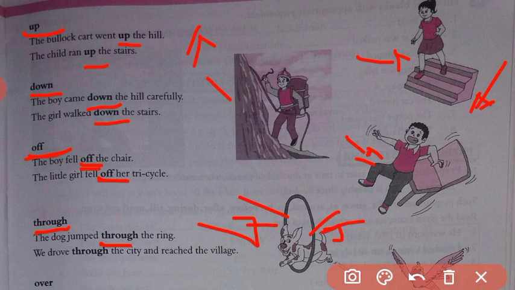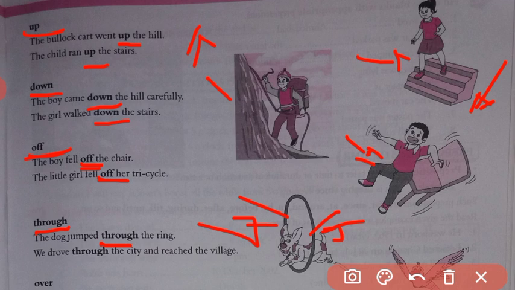Whereas earlier we had an example of into. In that case we find the movement or placement of a thing or person from one place to another place. Here, using the preposition through, we can show movement in the same media, and here it is said the dog jumped through the ring. So you can see in the picture.